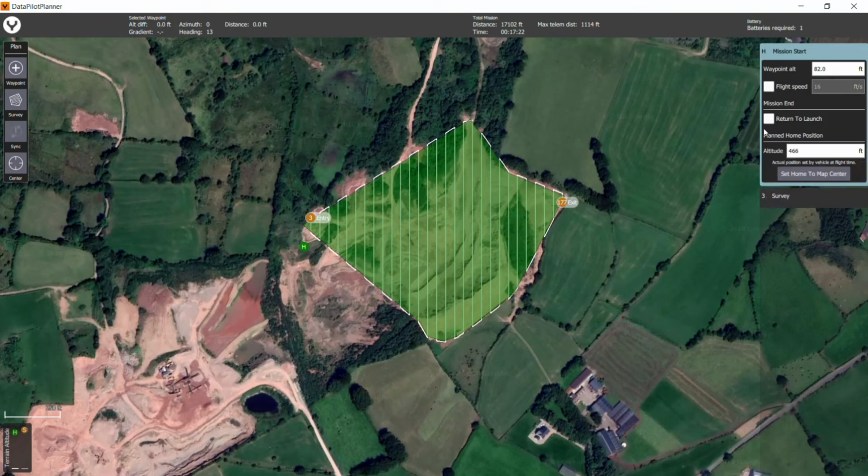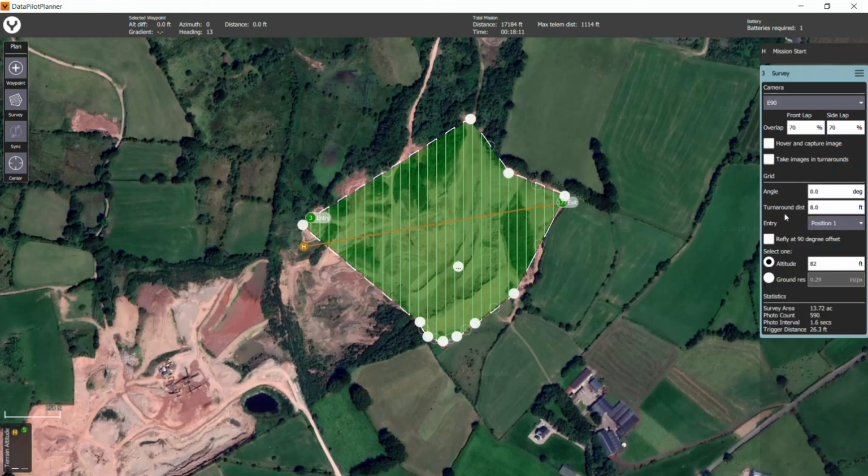Let's see here. Click on a few of these things here. Okay, so now we got this all opened up here. My overlap, my frontal lap, that's this going this way, is 70%. I could choose my camera here. I can choose the NE50 or whatever. You could also do a custom grid or manual grid, no specs. I haven't used those items because I have an E90 camera. But if you want to play with those and you get a chance, do it.